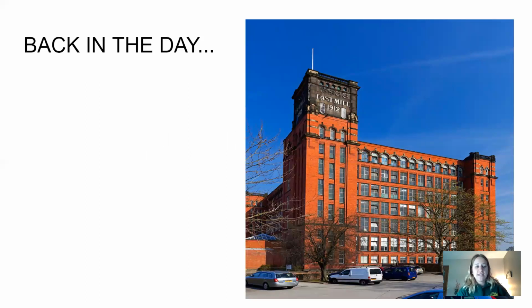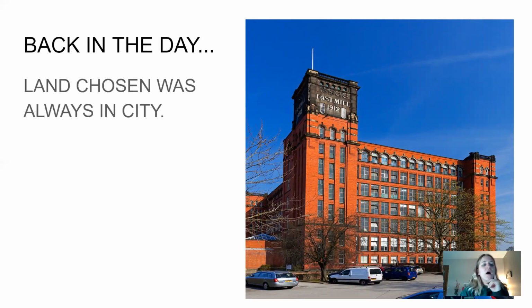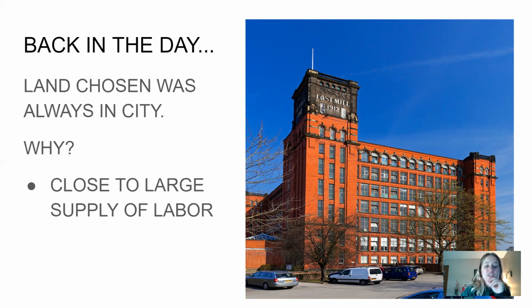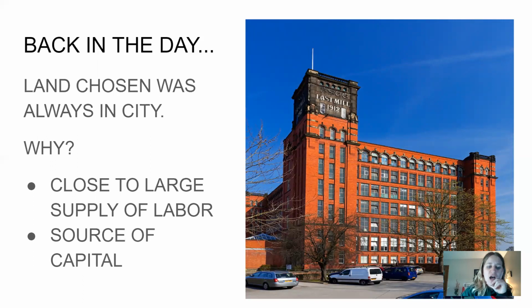All right, so take a look at this factory. Back in the day, land to build a factory was always chosen in a city. And here's why, because you're close to a large supply of labor. Cities are way more populated than countries or where you can find more land. So you have a large supply of labor. People are able to get to that factory to work. And it's a big source of capital. A lot of money.